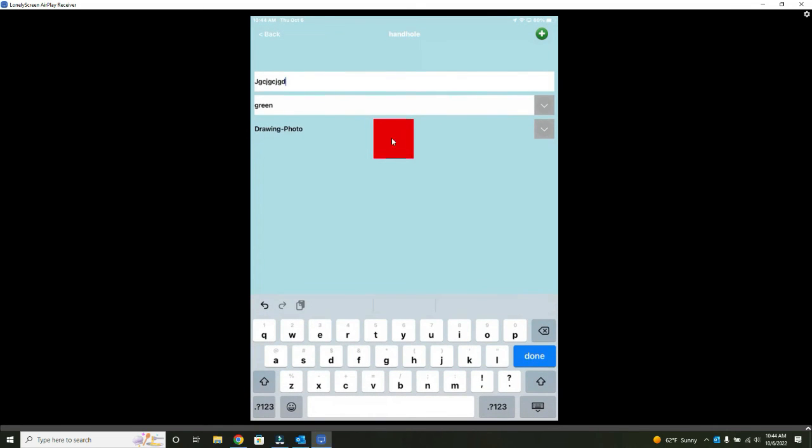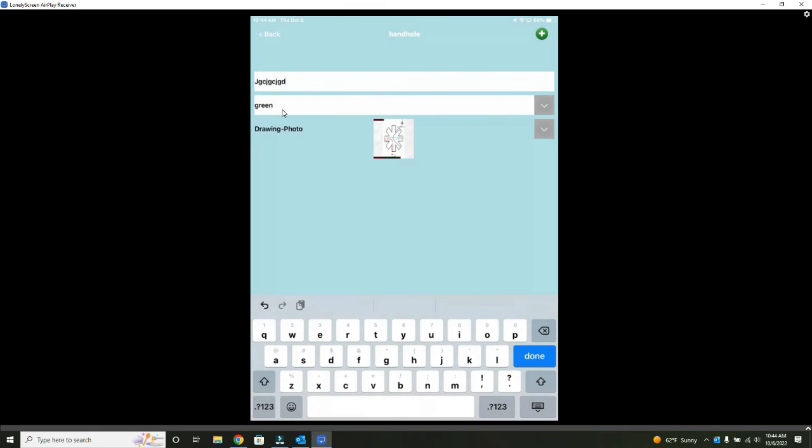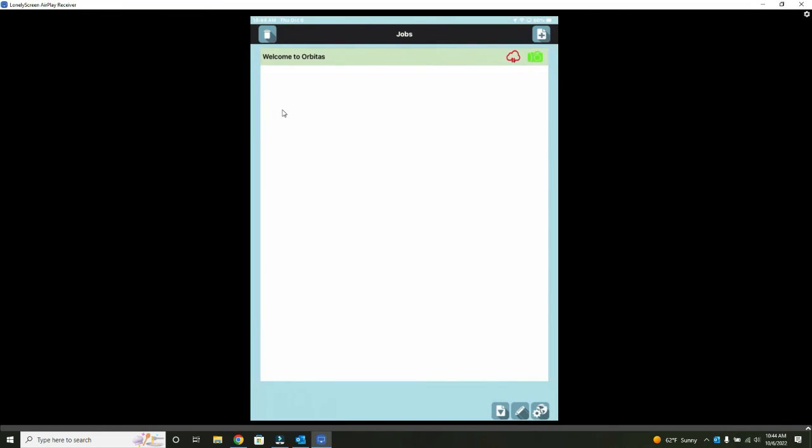And then we have the new image upload feature. So it's called Drawing Photo. It's red right now to let me know I don't have a preview because I haven't added one. So I can click the little drop-down, and it's going to allow me to explore my computer. There's the image of the drawing that we wanted to attach. I click Add. It attaches that, and then we're just going to go out here to the main screen.